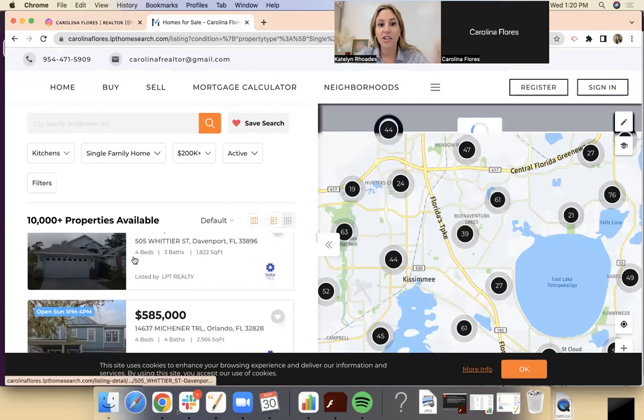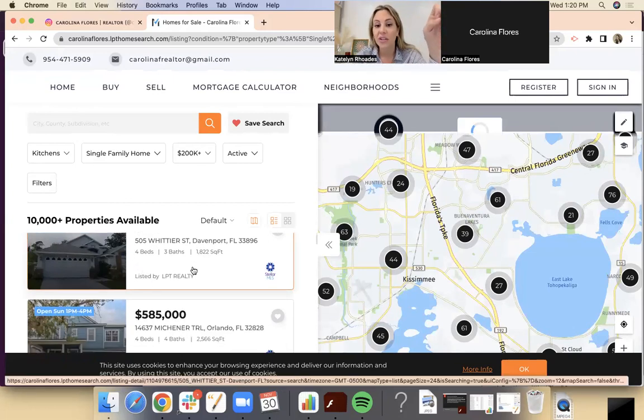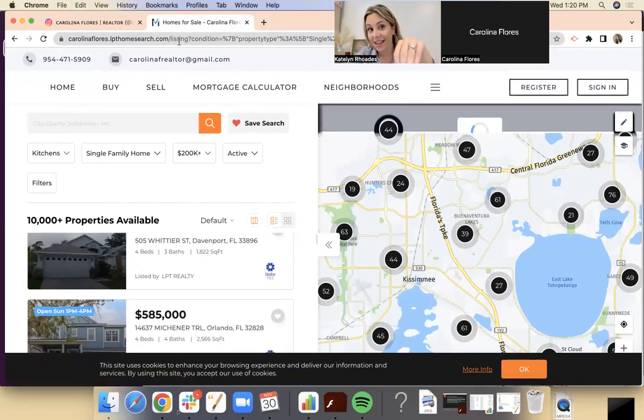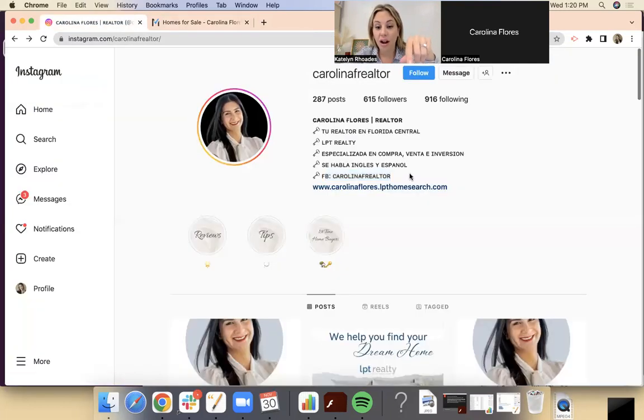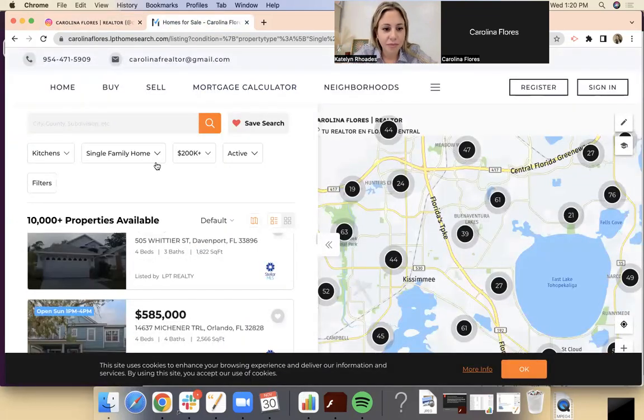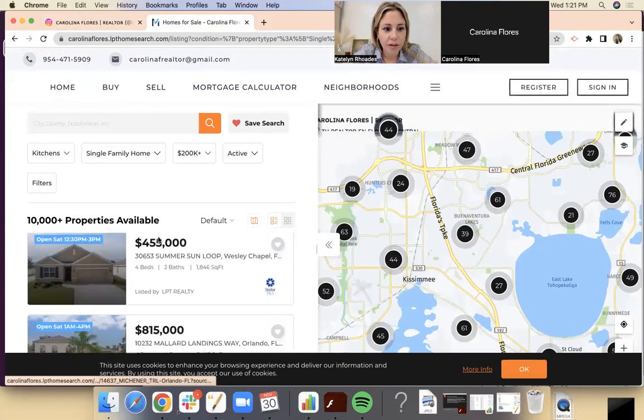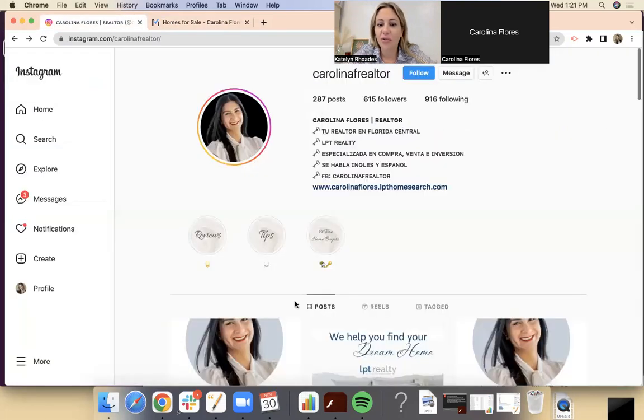But if you wanted to just do Orlando homes starting at 250, you could link this there. And then your call to action, like whatever you put down here, could be check out homes starting at 250K in Orlando. That would be a way to just kind of niche down. Okay. Yeah, other than that, you've got a really good profile here.